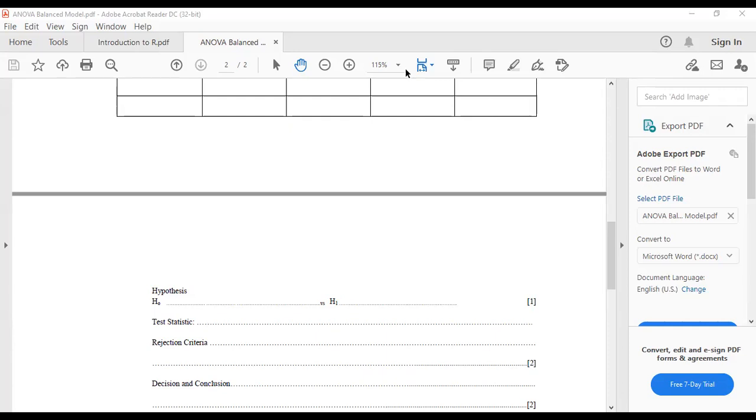The hypothesis that is stated for the null hypothesis is mu1 equals mu2 equals mu3. And then the alternative hypothesis will be at least mu i is not equal to mu j for i not equal to j. Or we can use tau1 equals tau2 equals tau3 for the H0, and then the alternative hypothesis for that will be at least tau i is not equal to tau j for i not equal to j. Excellent.